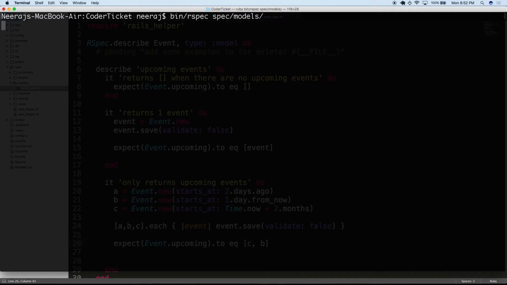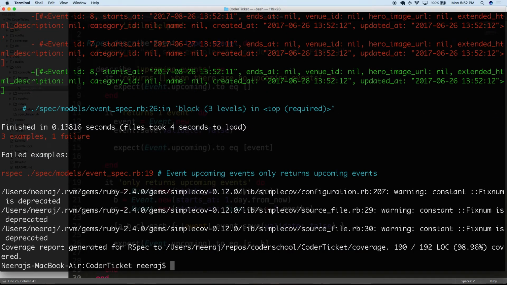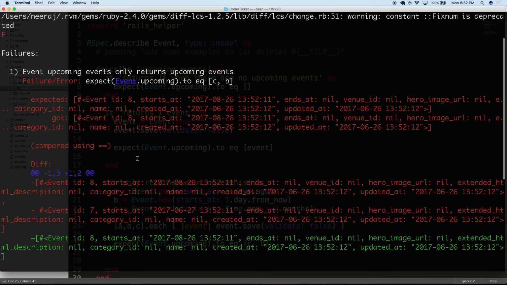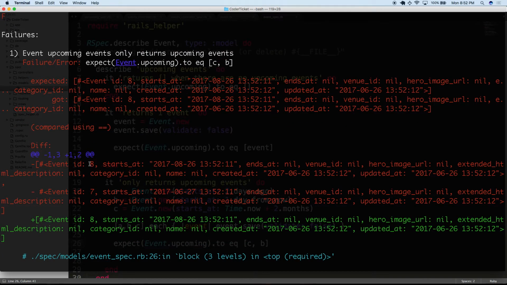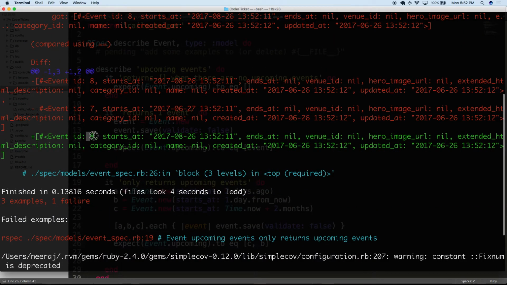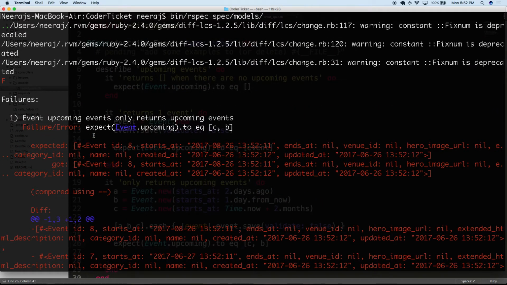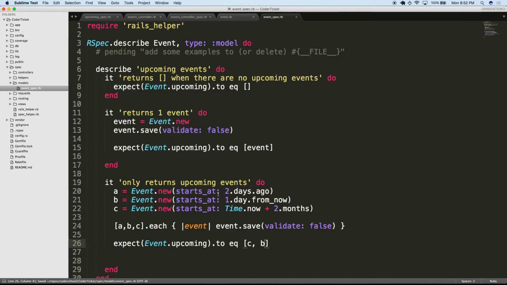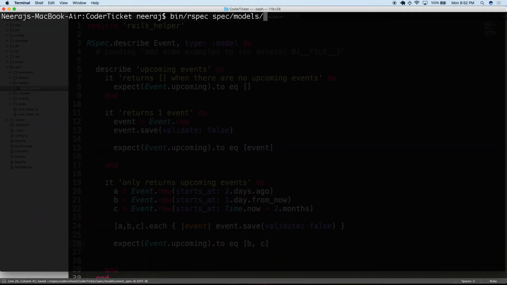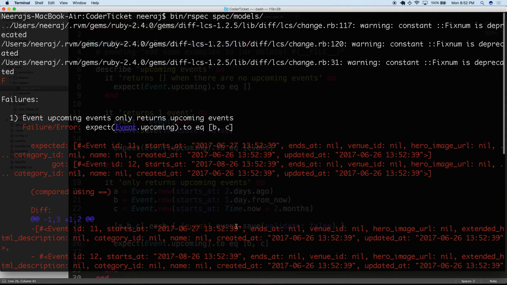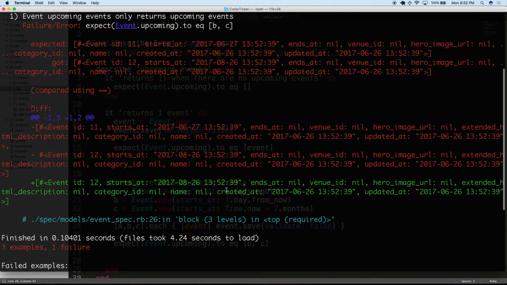Right, so we'll run our function, we'll kick off the tests, and here it looks like it's throwing some error because it's comparing 8 and 7, but here it sees 8, and basically looks like it's an out of order failure. So we're comparing an array to an array, and arrays have order. So I think if we did B and C as is, that should work. But what if we change the order? Alrighty, let's see here. 11 and 12. We only got 12 back.